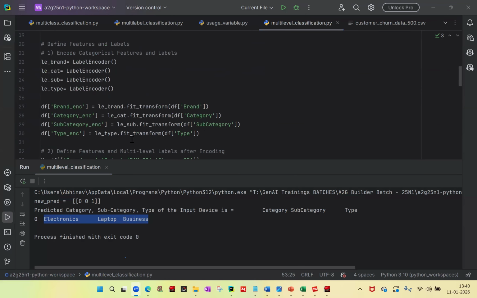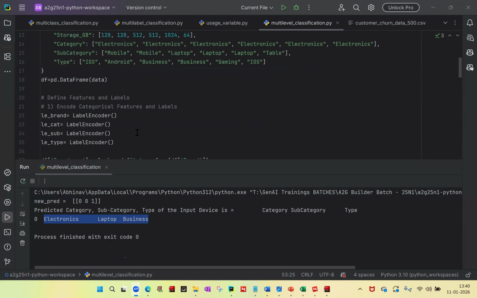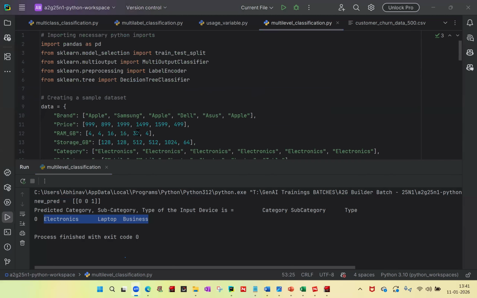And again, I'm telling you again and again, you have to do hands-on on your own. You might be able to get whatever I'm explaining, but if you do not do hands-on, this particular concept will be in your mind for a couple of days and then it will be gone. So the best way to persist this concept for a longer time in your memory is to do hands-on on your own.